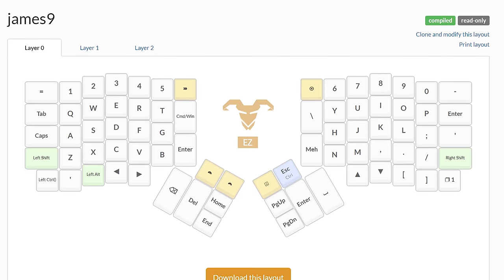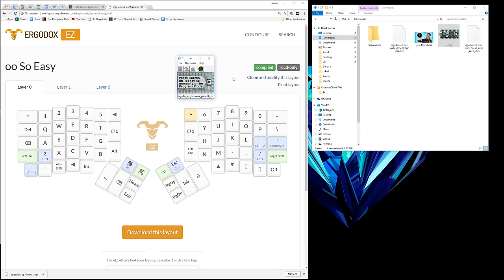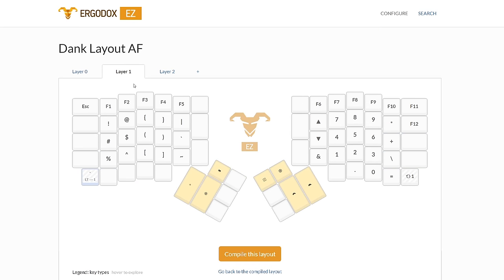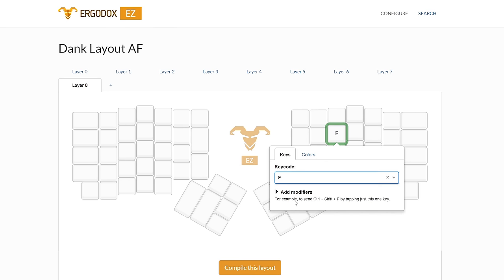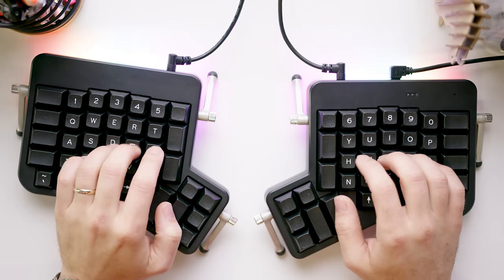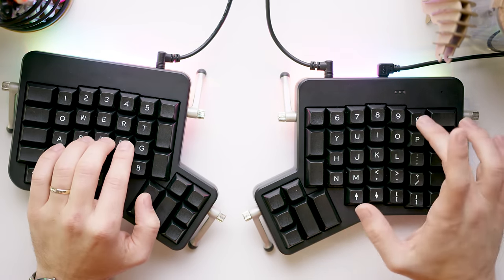I'm very possessive of my apostrophe key. Our writer James actually went through nine iterations before landing on the perfect layout. That sounds like a lot of work, but that high number just goes to show how easy it is to tweak the configuration — just use the online configurator tool and flash the firmware to save it right onto the board. And while you're at it, you don't have a ton of keys on this thing, so you'll probably want to take advantage of at least a couple of the 32 available layers, which you can switch between in some pretty cool ways — like switching only as long as you hold a particular key down, or switching layers but only for a single key press, kind of like how shift works on your phone.